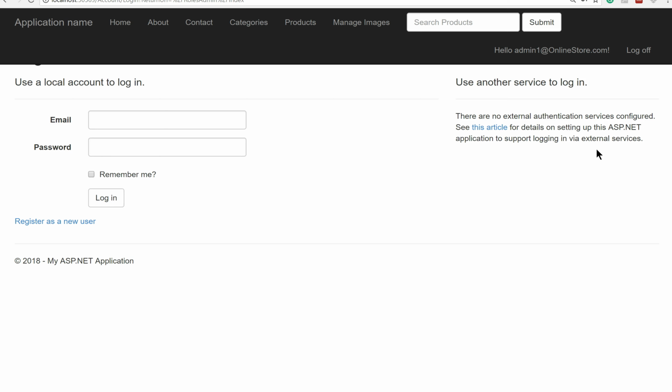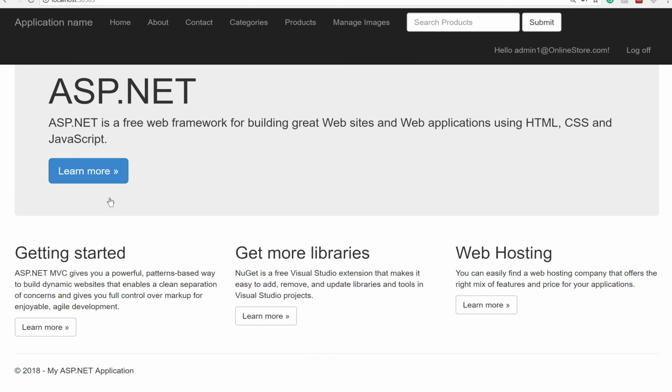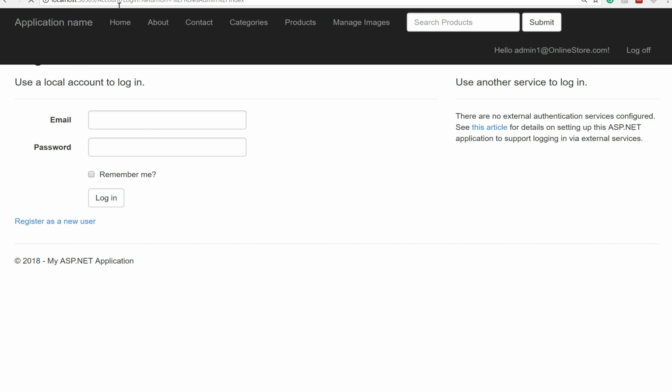So if you log in as your admin and password, you should be directed to the list of roles. Use a local account to log in. And then if you try to go to roles next, then it asks for an account. So how do we do that?